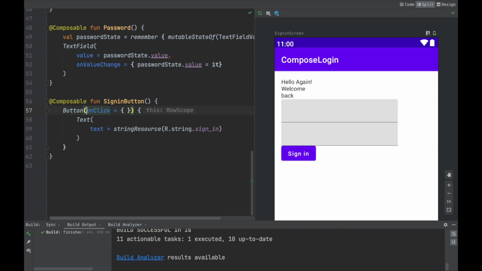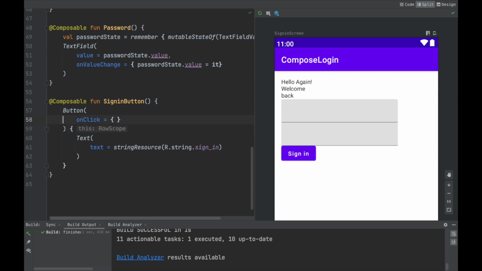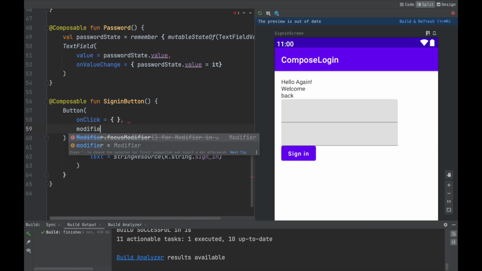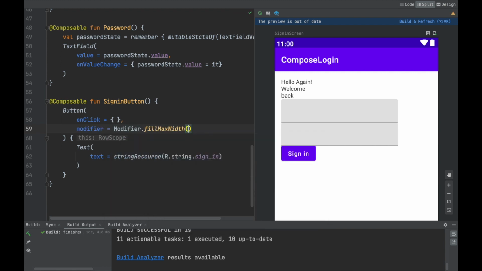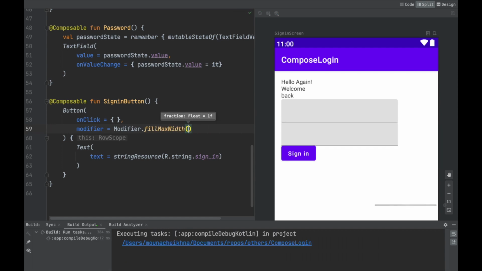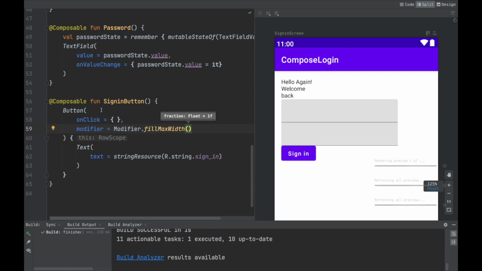Since we need to add a new attribute, let's just put it on the next line, and then here we need a modifier to fill the width. Okay, we can pass here a fraction, by the way. If you want to fill just a third of the width, you can pass 0.3 float, but here we want the entire width, right?